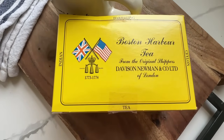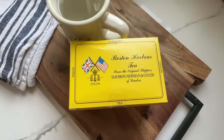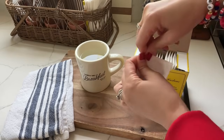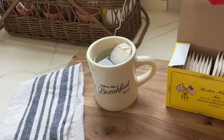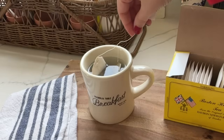And I actually have authentic Boston Harbor tea from last time I visited Boston, so no, you don't have to use this, but I thought it was a fun way to use something that I already had on hand, but you can even find tea at Dollar Tree. So I just put a cup of water into the microwave for 2 minutes, added 2 tea bags, and let it steep for about 10 minutes.